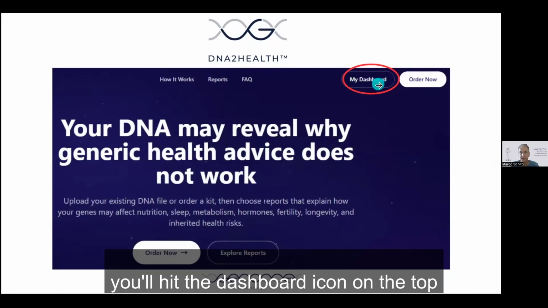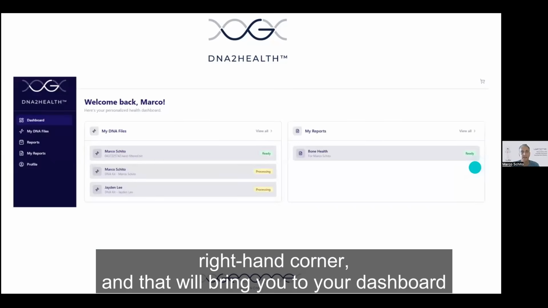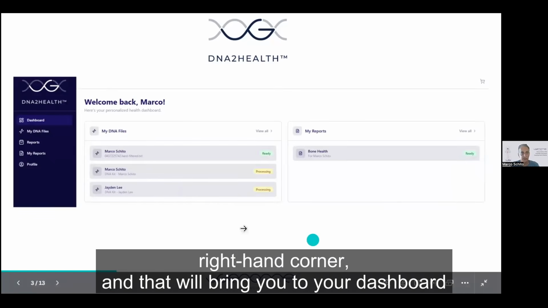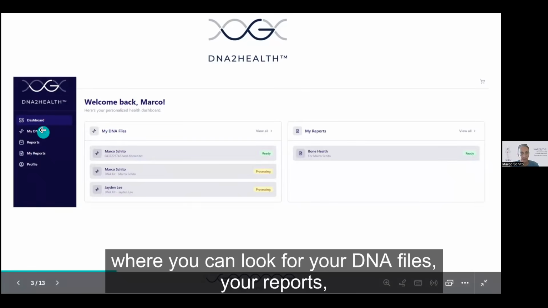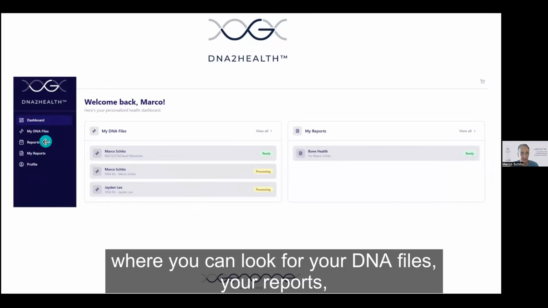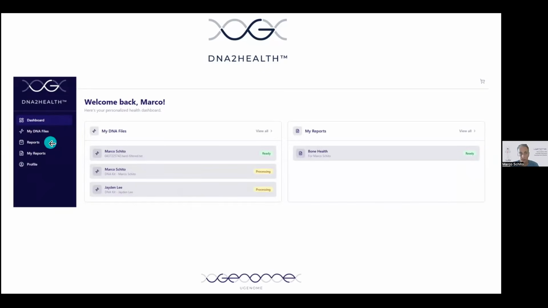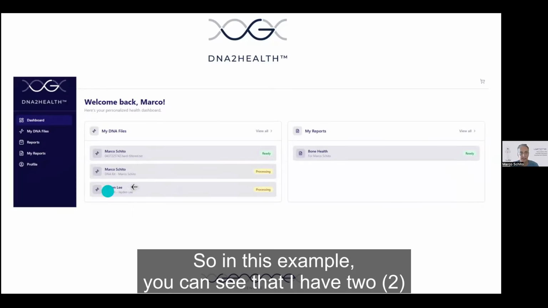shop.dnatohealth.com, you'll hit the dashboard icon on the top right-hand corner. And that will bring you to your dashboard where you can look for your DNA files, your reports. All the reports are only your reports or the profile. So in this example, you can see that I have two.